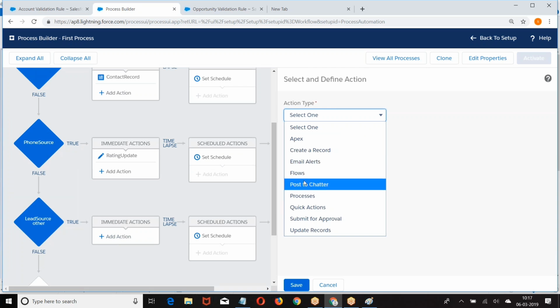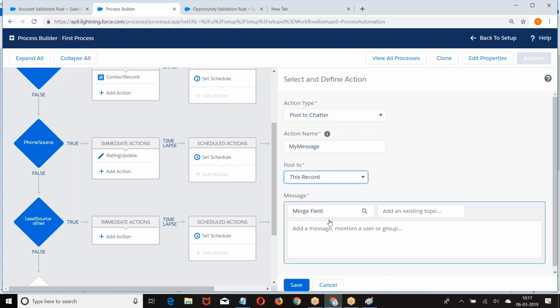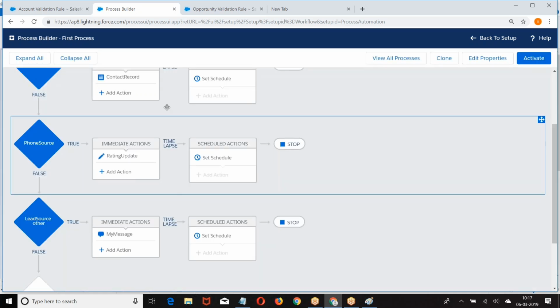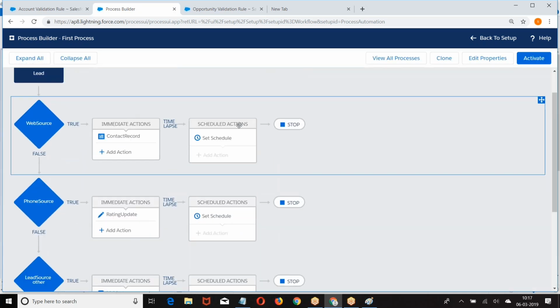If you want, you can send an email alert. We know how to select the email template. Then post to Chatter on this record. This is what I do.